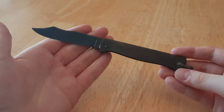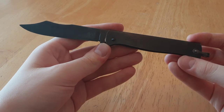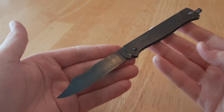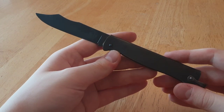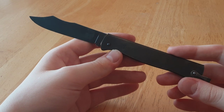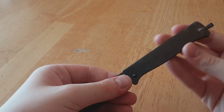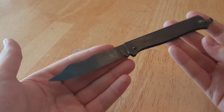I originally bought this knife around two years ago, maybe just a little less than two years ago, and I quite liked it at the time. When I first bought it, I thought it was a good knife and I enjoyed it overall. However, as my taste in knives became a bit more picky, I started to realize there were more and more flaws with the knife, and I began to have issues with it, and because of this I kind of never really talked about it again because I wasn't a fan of it.